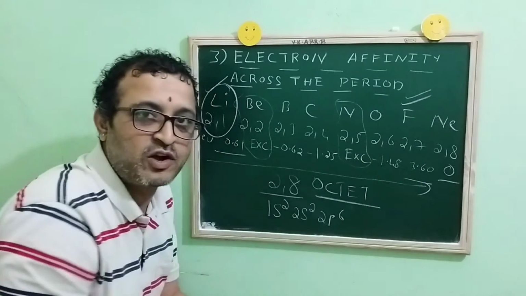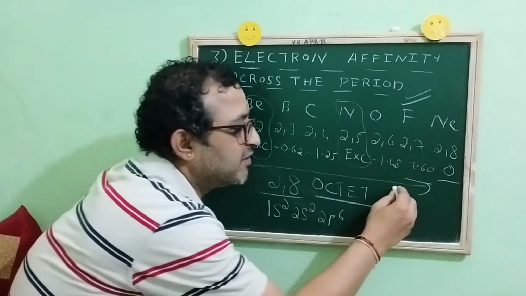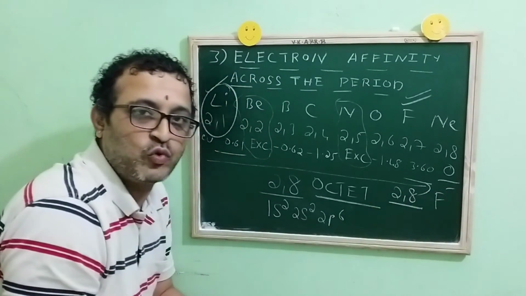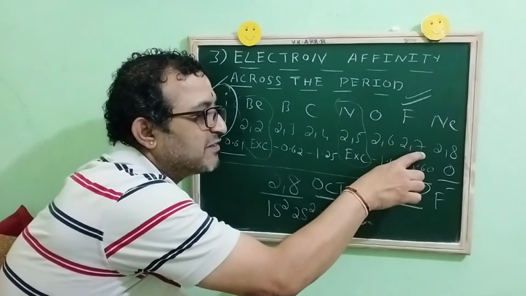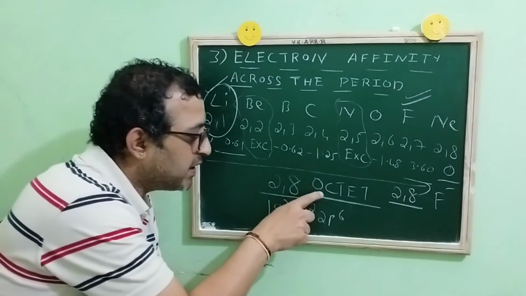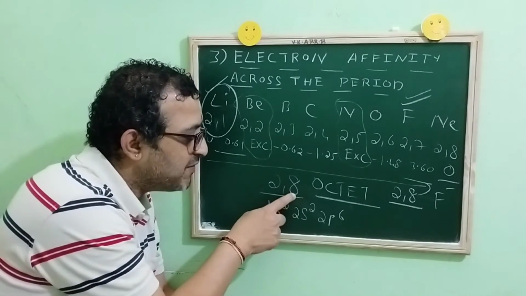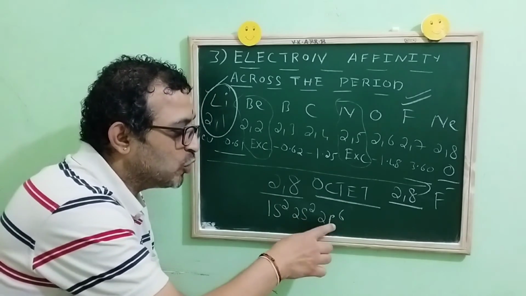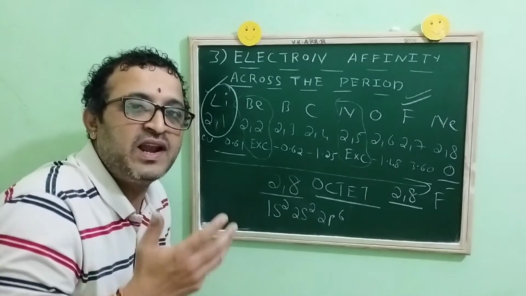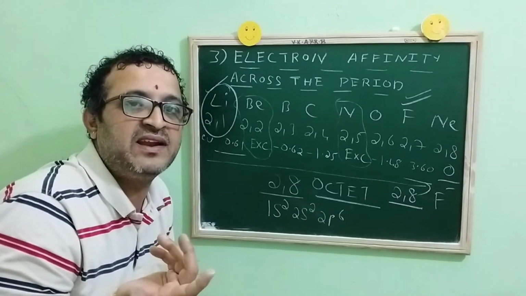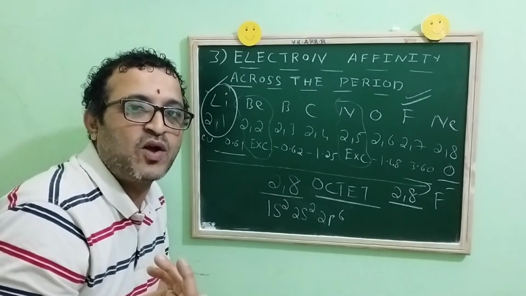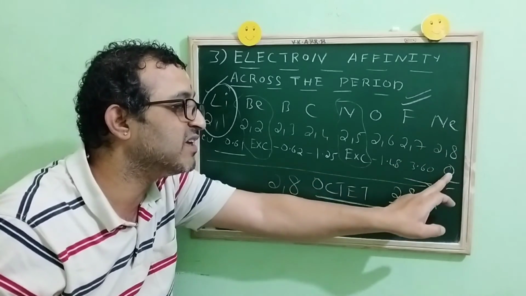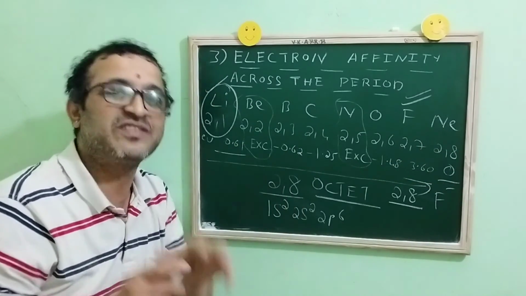Now observe here. Fluorine has how many electrons in the outermost shell? 7. So after accepting one electron, it will become stable. That is, the F minus configuration is 2, 8. So that's why the fluorine atom, which has 7 electrons, is accepting 1 electron. But this neon is already having how many electrons in the outermost shell? 8 electrons. That is nothing but 2s and 2p orbitals are completely filled. Then why will it accept an electron again? It is not ready to accept, so the electron affinity value of noble gases or neon is nothing but what, children? 0.